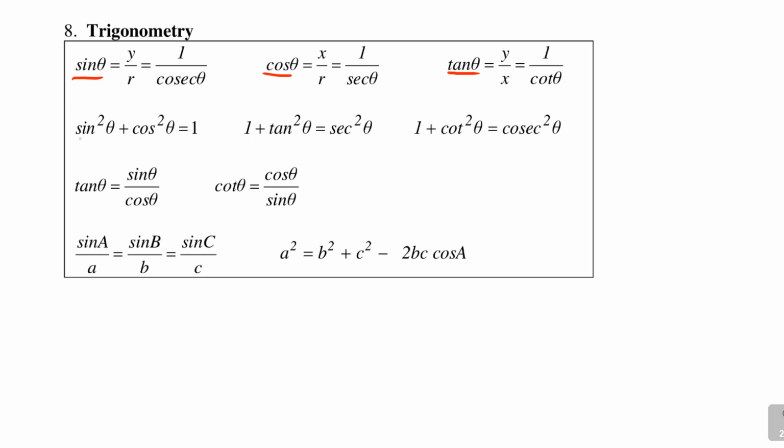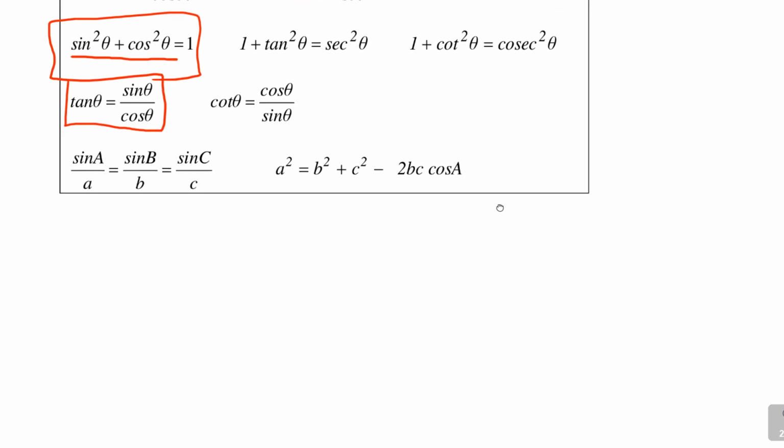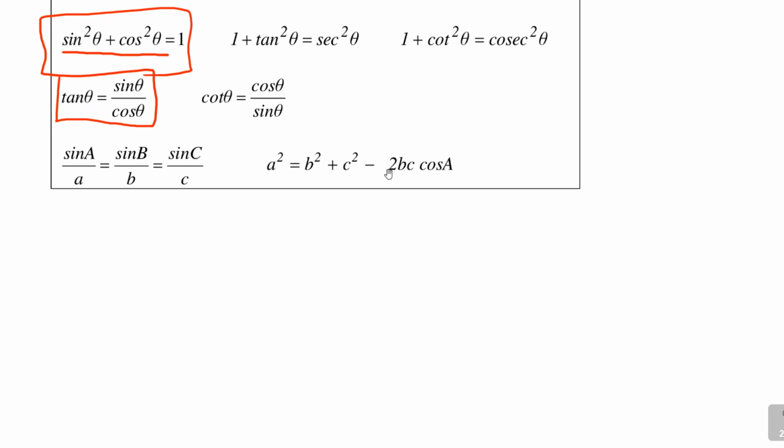I want you to look at this identity. Cos squared theta plus sine squared theta is equal to 1. It's the base, the beginning. This you must always remind yourself as the base. These two identities are the basis of trigonometry. Whenever you are introducing yourself to trig, this is where you start. If I take cos squared to the other side, what do I have? I have sine squared theta is equal to 1 minus cos squared theta.